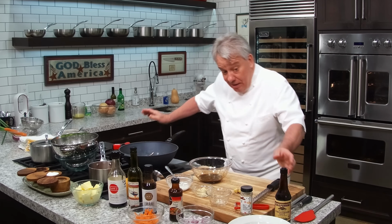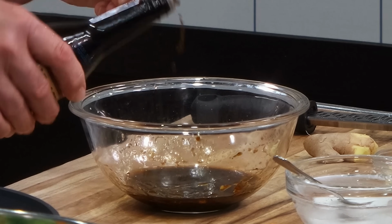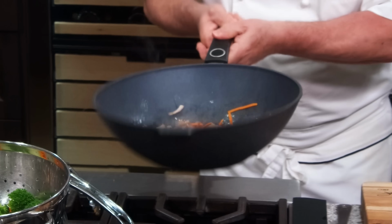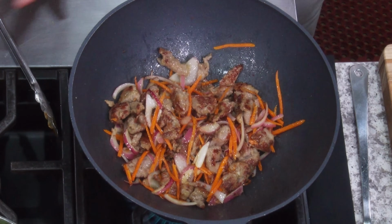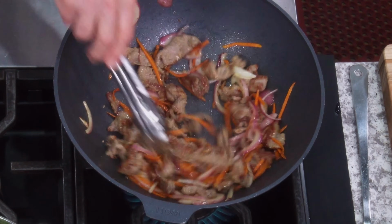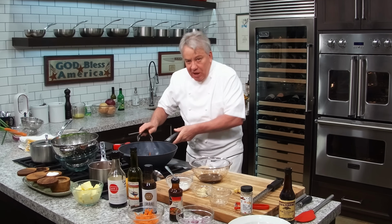You can also add a little bit of Worcestershire sauce, just a little bit. Just like, here you go, 1, 2, 3, 4, that's it. Okay, measure carefully, friends. All right, so look, very simple, right? It smells amazing. If you could be here right now, friends, you would be amazed of how amazing it smells. I hope you make it. You know, you can make this with chicken. Same exact deal.